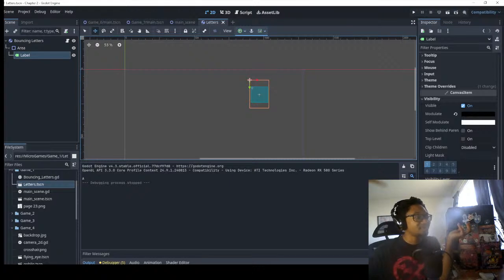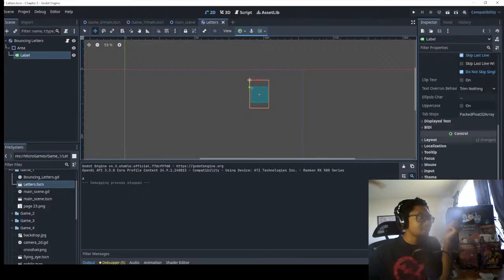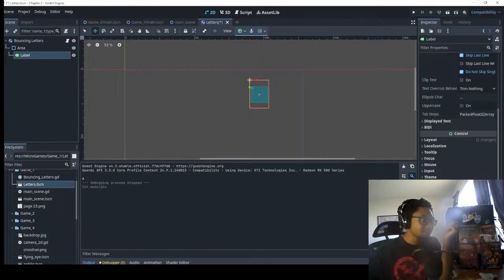I can give... What's the thing called? I'm trying to remember what it was called. Not the theme. It'll show up in my head. Material. Yeah. I can make the material cool. Layout. Let me change the visibility.